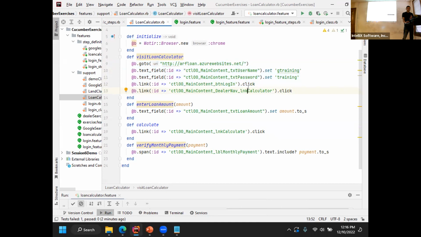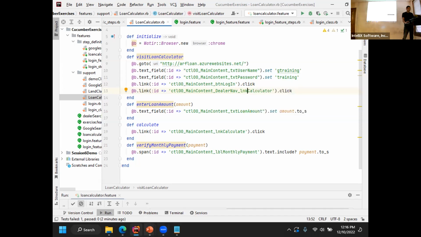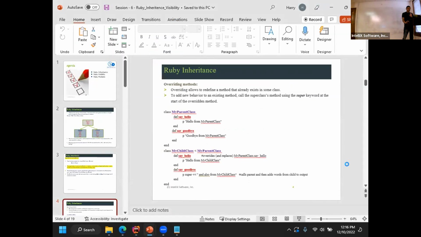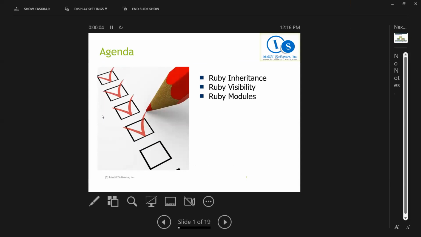So how do we improve it? That's what I want to talk about. And I'll modify it here as well. And then you can continue with the exercise tomorrow, or if you go home, you can work through it as well. But let me quickly cover that concept. Don't worry, I have it on video, so you should have it. That's where Ruby inheritance comes into the picture. This inheritance is very powerful, and it helps you with reusability and so forth.